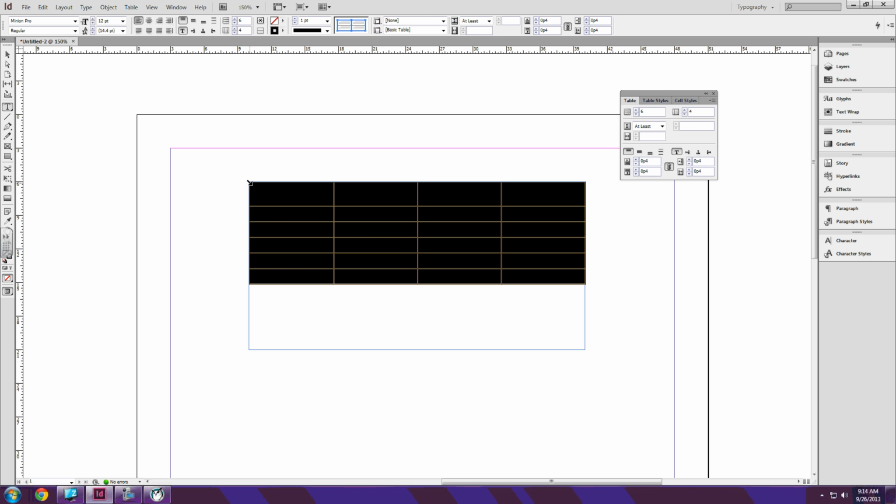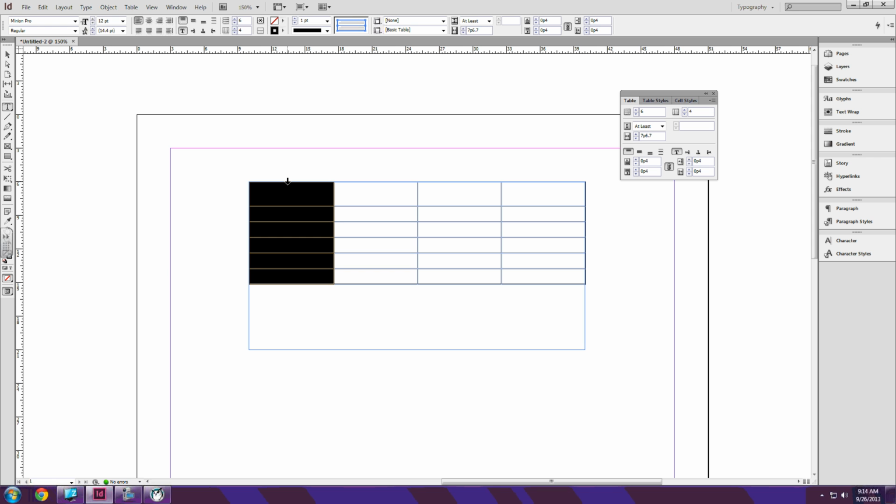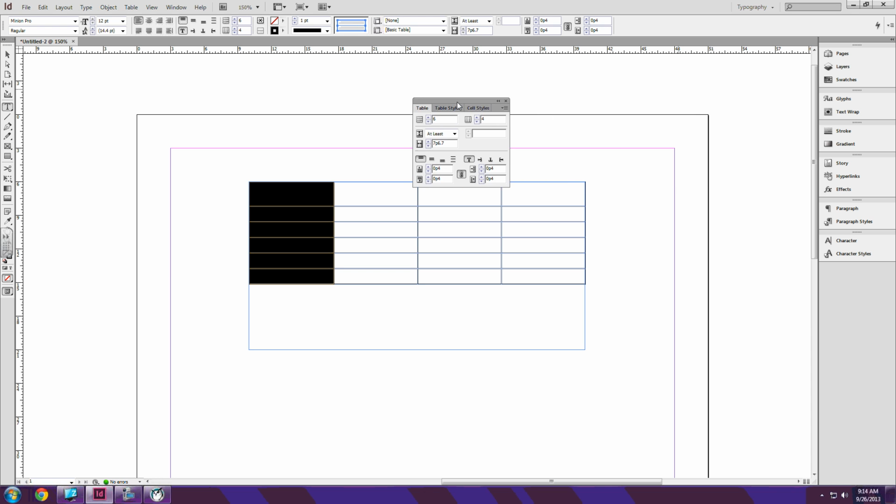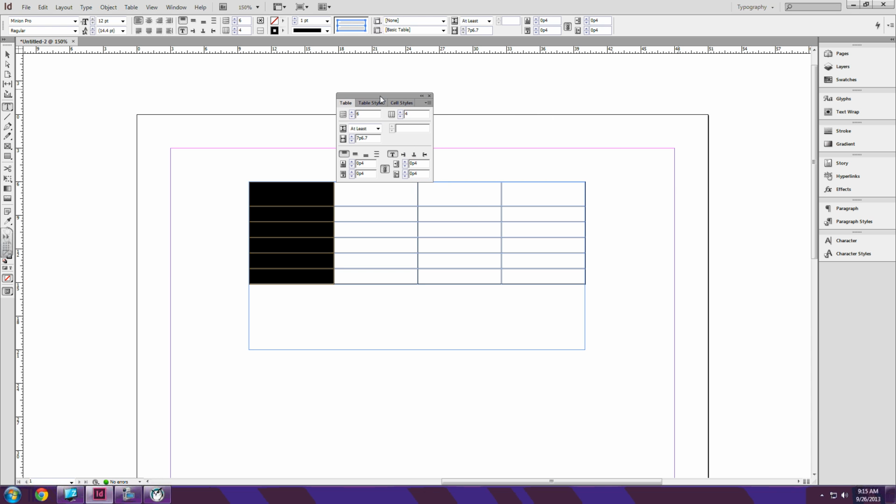So one can conclude when you see the big black arrow, it means you're going to select something. Let's go back and select just the first column. This is when we're going to start using that type box, or the table box that's up here. We got our table box, our table panel.